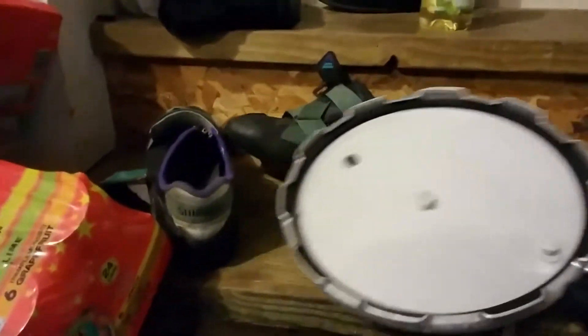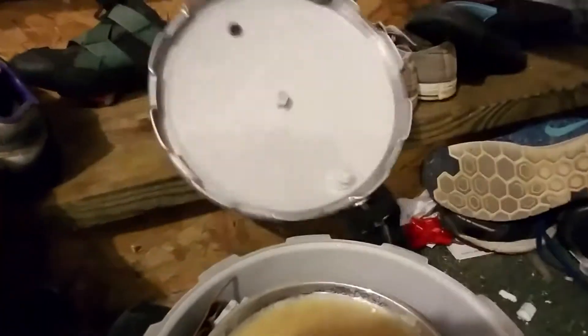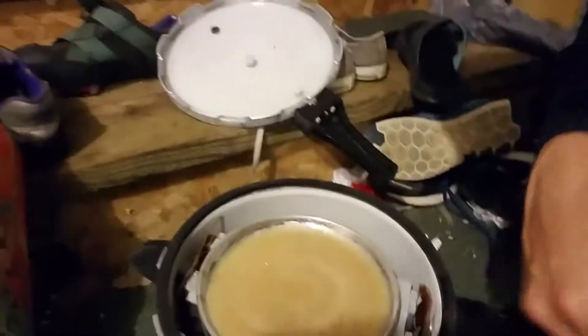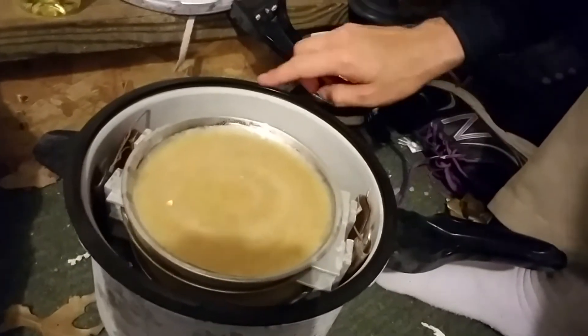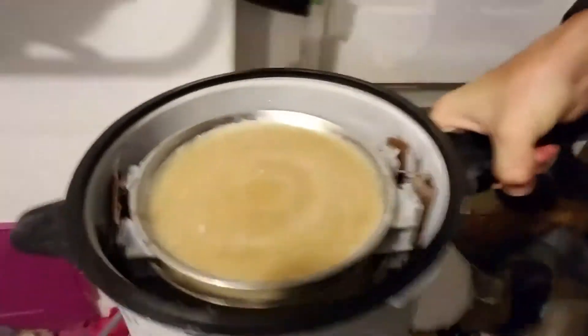Now we're going to get the Mutiflor that we put in the freezer a day ago. We can see that the Mutiflor yogurt is nice and frozen. This is my homemade freeze dryer setup. What we're going to do is take this rubber gasket out, put a little bit of oil on it to help it make a good seal, and that's going to seal the plate onto our vacuum chamber for the freeze dryer. I've run a little bit of vegetable oil around the rubber seal, and now we're going to take this whole thing and put it right on.